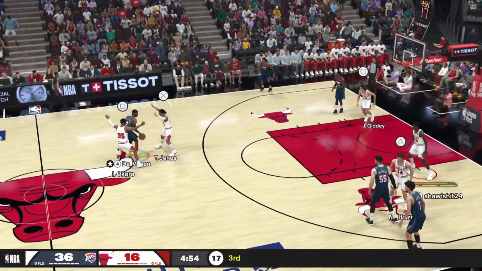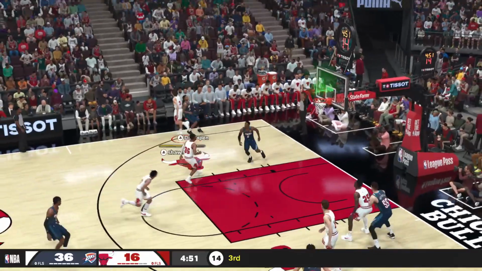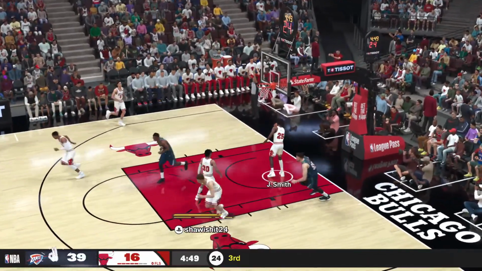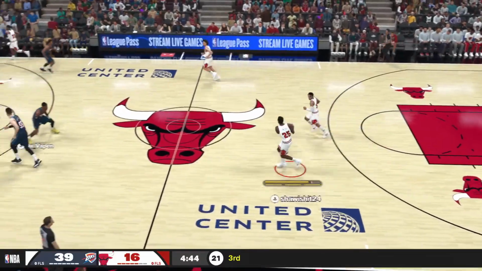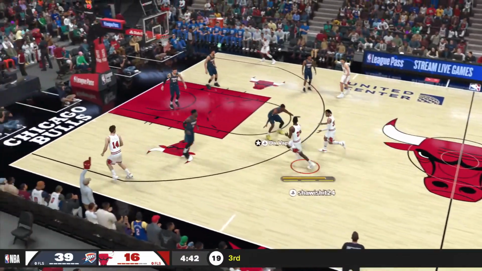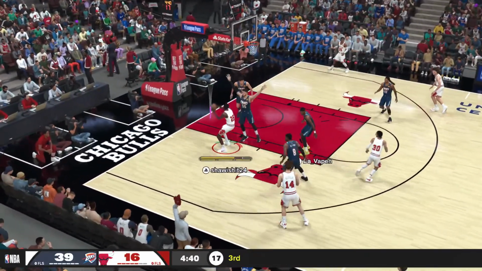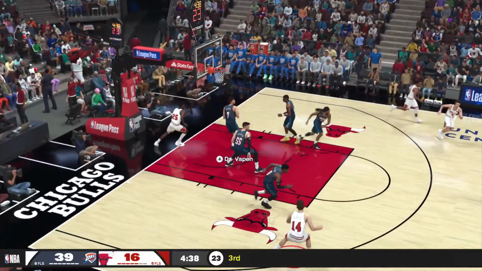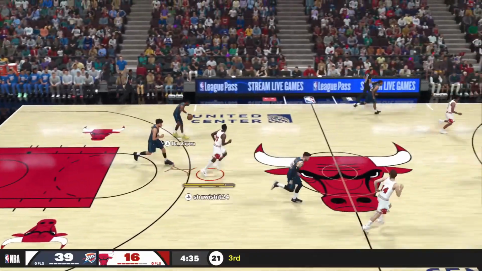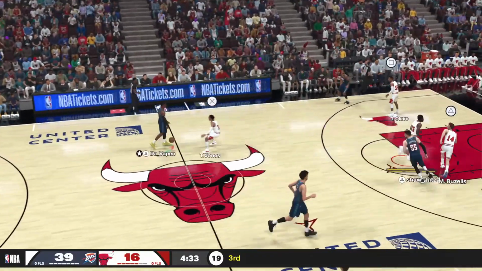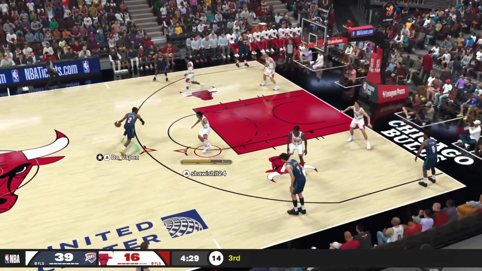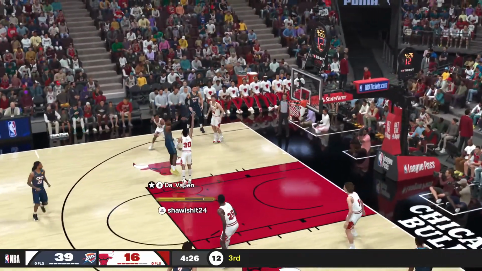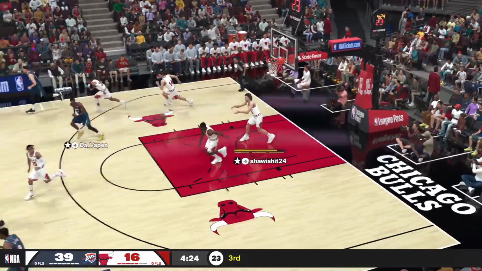Double team on Gilgeous-Alexander. The 3 is up. Wallace's shot is good. Wallace has got 15 points. The defense gives Shea all their attention, and that leaves another guy open and ready to score. Smith no good. And so it's Gilgeous-Alexander with it. He brings it up for Oklahoma City. Fires from 14. Chicago with a rebound.